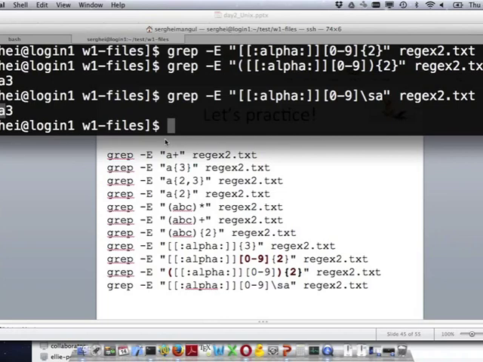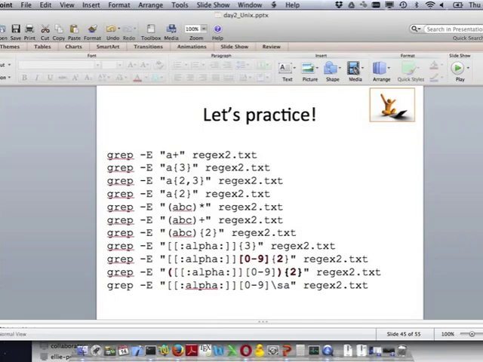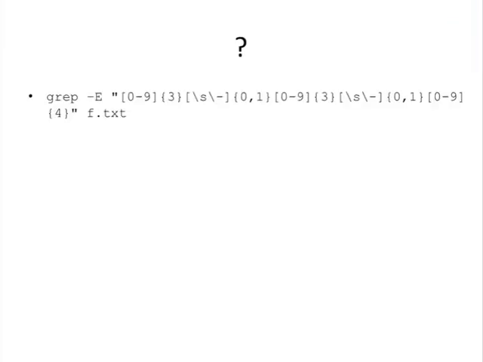Okay, so any questions here? Okay, so then if you don't have a question, I have a question for you. Can you tell me what this line does? I'm sure you will be able to read it through, even though it does look long, but there are no unknown characters here. All the characters of the regular expression are covered, you know them. Just try to read through the line and try to see what it does. So, any ideas?